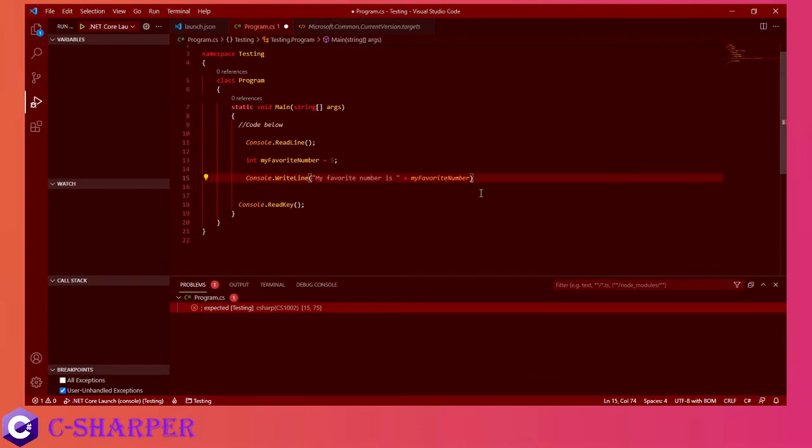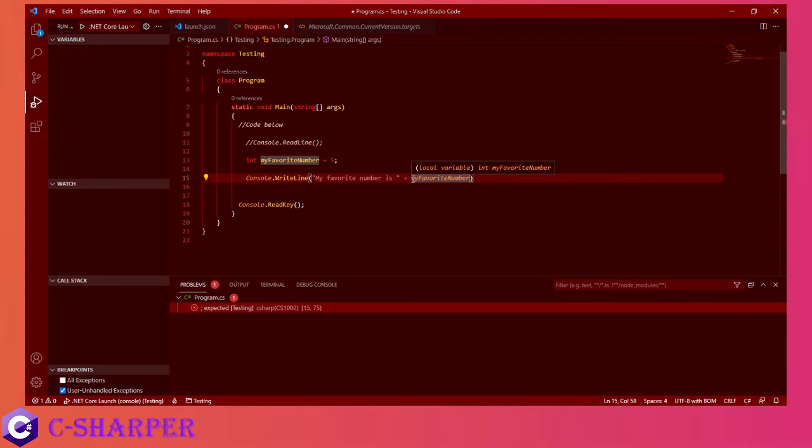Now, this would work, but is not very efficient. But first, let me explain what this is. When we run the program, it will write this, and actually, let's go ahead and get rid of this by making it a comment real quick. There we go. My favorite number is, and then you have the value. This is not very efficient because it'll say my favorite number is 5, of course, but it takes up a lot more memory and information than it should.